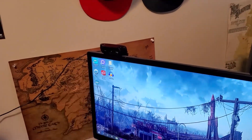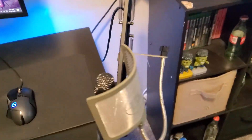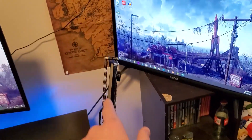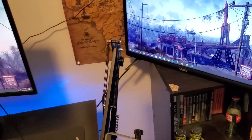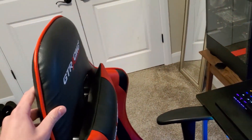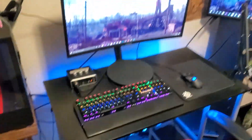The second monitor where I read chat is only 720p. We have the Logitech C920 for the webcam and the Blue Ember microphone with a Blue Ember pop filter. There's also a boom arm right there. For the mouse we have the Logitech G502, and of course the GTR racing chair — everyone likes the chair.